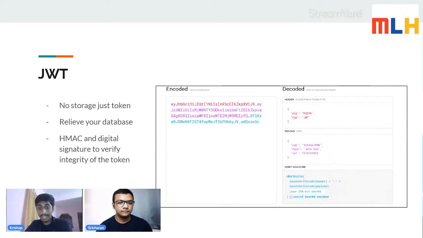The user then again uses the cookie to access the data. Now, if you had thousands or 10,000 users accessing the same server, won't the database get overloaded because it keeps checking that the session cookie exists? So this is why JWT exists. It's just a token, no storage. It just says no storage, just token wise.